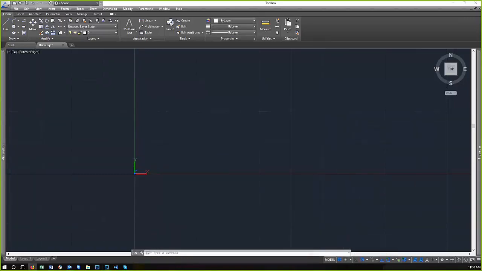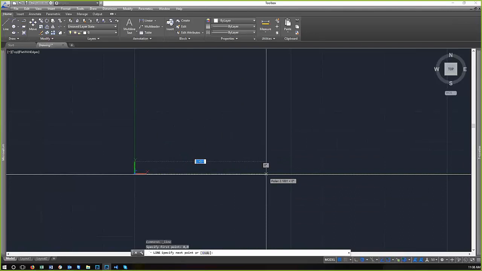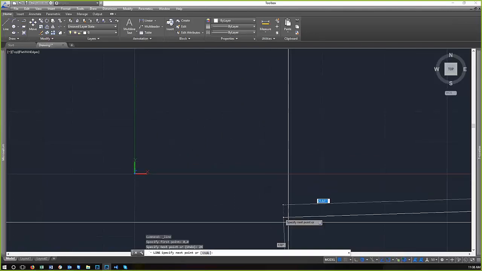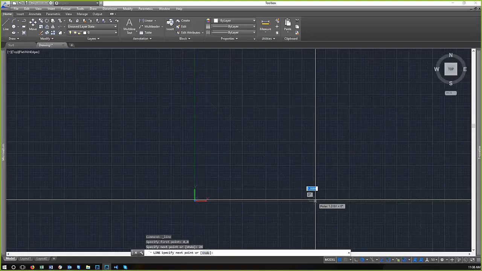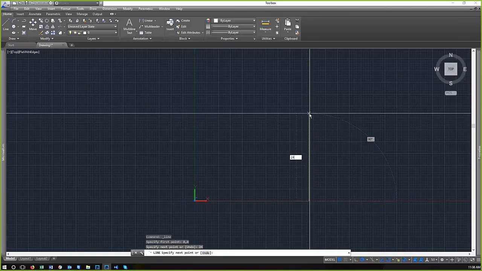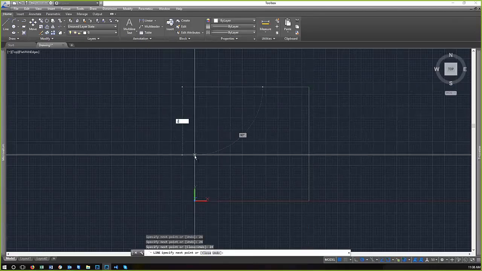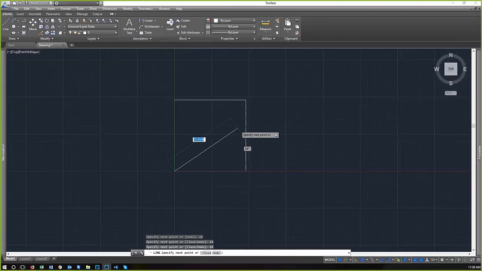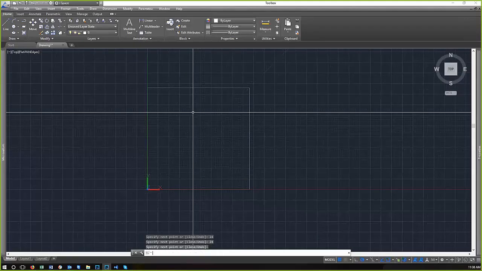Okay, so that's the first one, line. Hitting line, I'm going to do that at 0, 0. That's the point of origin. Then drag out and put in, let's say, a 24-inch line. So it draws a line from there in the direction that I specified, 24 inches. Now I can go straight up and do the same thing, another 24, to the right, 24, and down, again, 24. So now I've drawn a box. It's complete. I'm going to hit spacebar to finish the command.